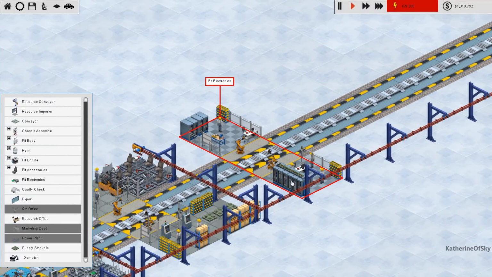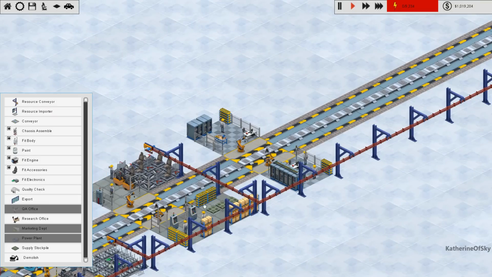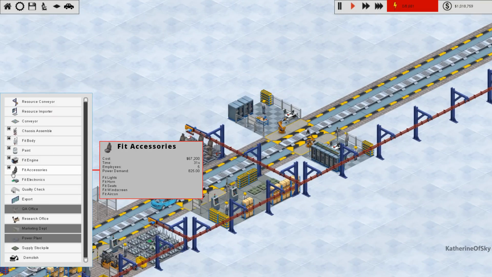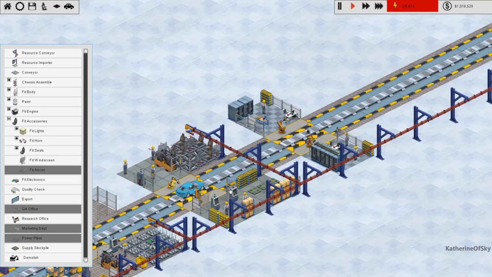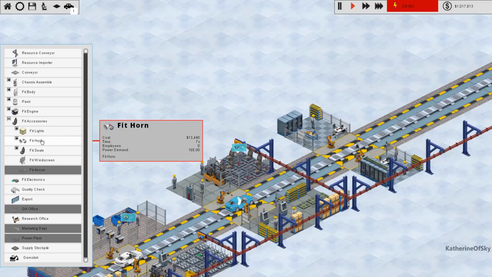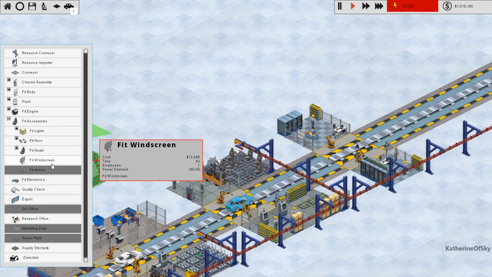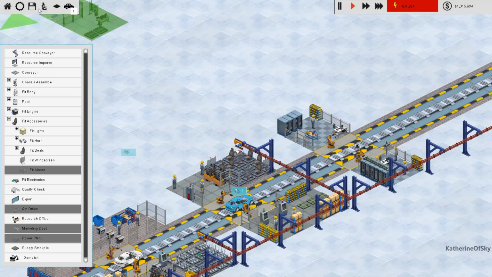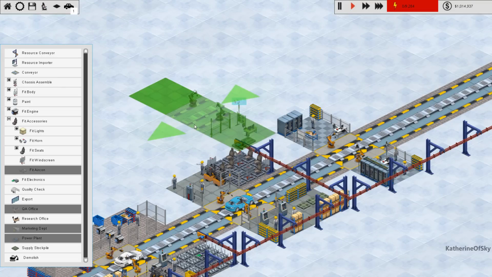So here is the electronics. Is it that one? No. Fit accessories. Okay, instead of just the generic fit accessories, we now can have different assemblies to fit lights, fit horn, fit seats, and the windscreen. And also aircon once we get it. We don't actually have that researched yet.